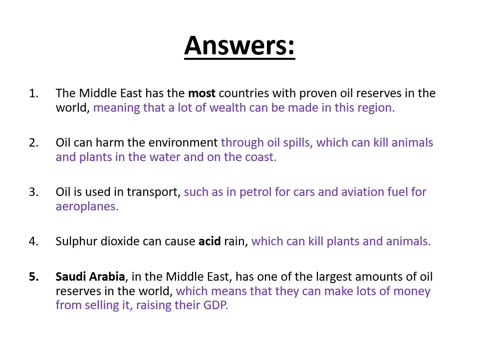So here we go. Here are the answers. The Middle East has the most countries with proven oil reserves in the world. That was incorrect. And then you can see I've added on, meaning that a lot of wealth can be made in this region. There's one way that you could elaborate this a bit further. You may have written something else. It doesn't have to be exactly that. But if you're unsure of what to write, well, maybe you could add that on now.